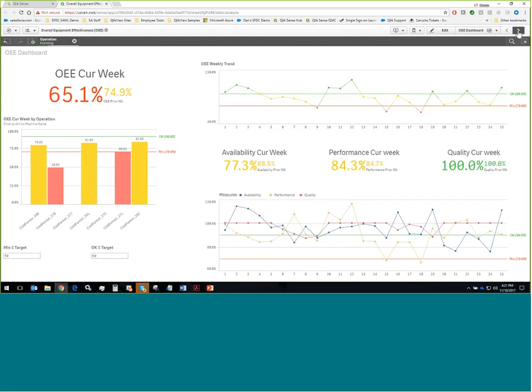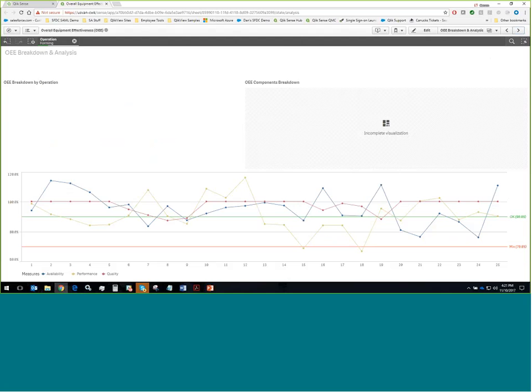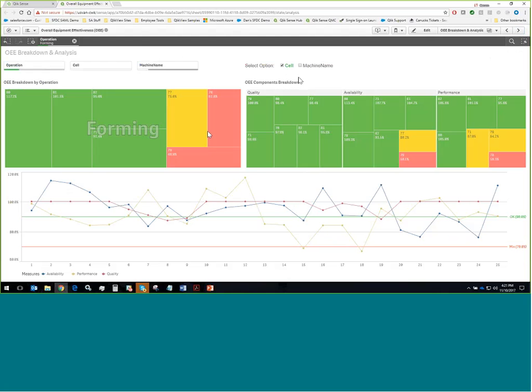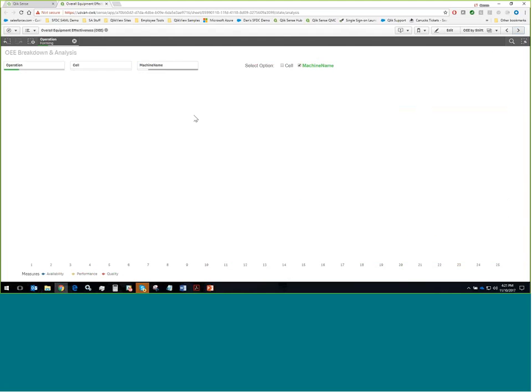Now, as before, as I move forward into the application, we can dig a little bit deeper and we can analyze between, for example, the different cells that those forming machines make up, or the specific machines within the cells that make up the different cells themselves. The cell is a block of machines. And as we dig into our overall equipment efficiency performance a little bit deeper into around things of availability, performance, and quality, I can see there is some concern around our performance dipping below our threshold on occasional weeks here. So I might want to look into this a little bit farther.